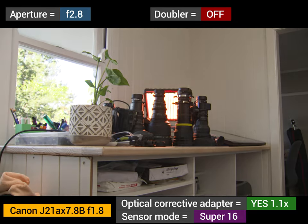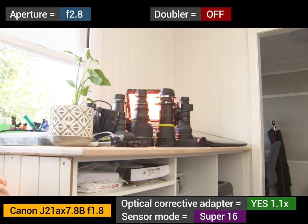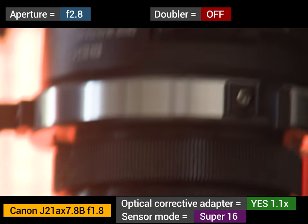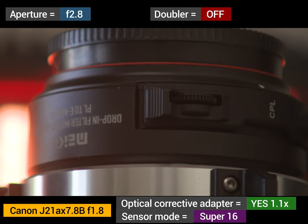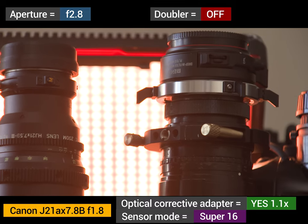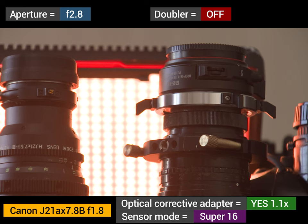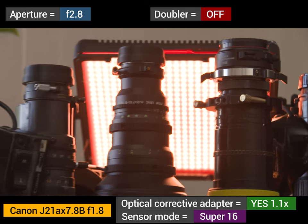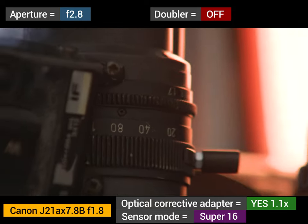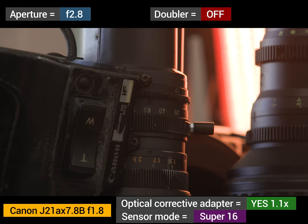Dropping down to f2.8 now. Drop a filter and adjust exposure. Veiling flare slightly corrected, but it's still there a little bit. You don't get that drop off in light at the end of the zoom range when you stop down past f2.8. That's just for when you're wide open. Nice detail, absolutely usable.